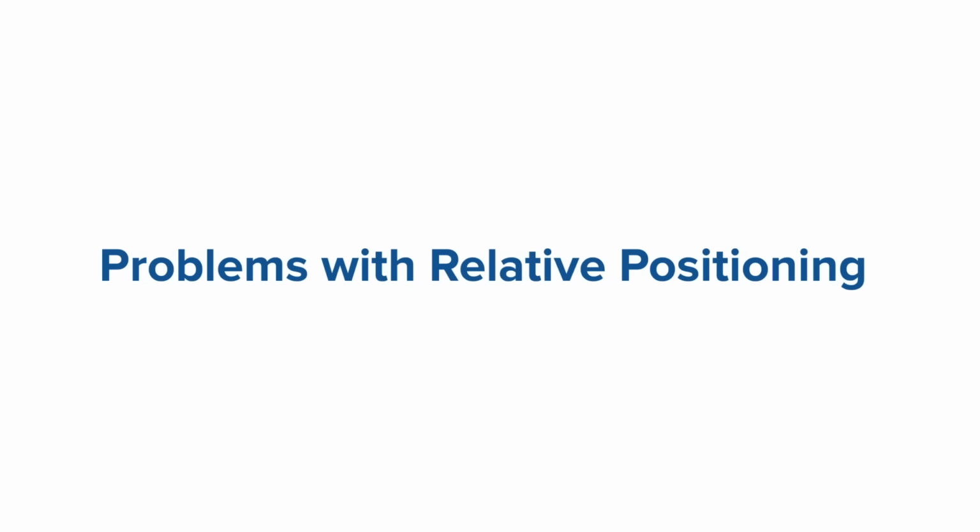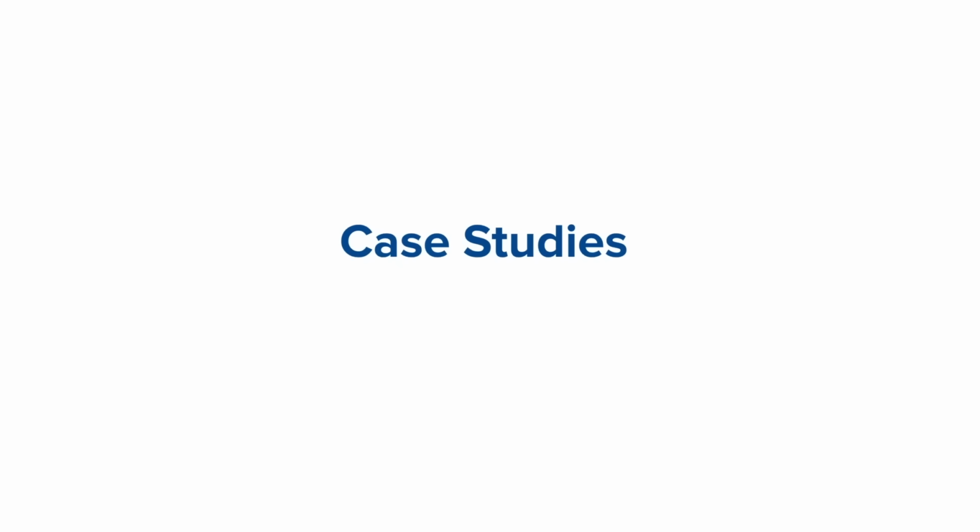All right, so we're getting towards the end. We're getting towards the meat, I should say, and going over a few real world examples. We've gone over quite a bit of theory already. We've gone over what is RTK. We've talked about relative positioning. We talked about ground control points. Now here are some issues with relative positioning. Oh, we're going to get into the case studies. I'm sorry, forgot about that. So let me show you a couple case studies that we have.